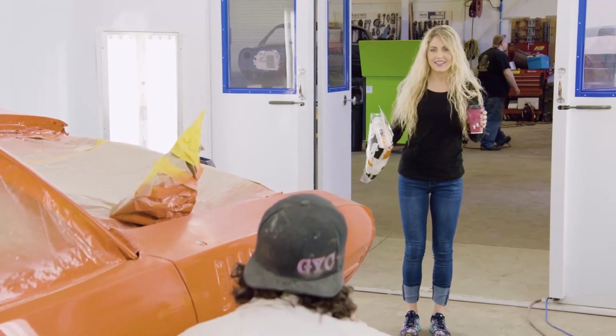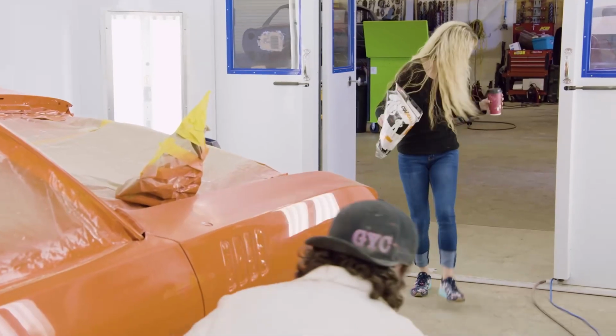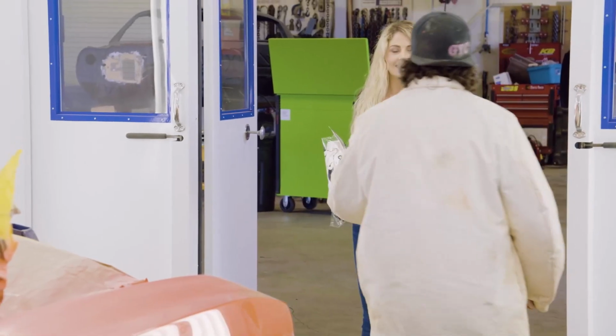Wow, whoa, stop. Remember, you can't come back in here like that. It's not sanitary. I know that Will says that this is a sanitary environment and everybody who enters needs to be clean, but I look at him and what he's wearing and his shoes, and it doesn't seem very sanitary. It's kind of confusing because I feel like you should be leading by example. Yeah, but the paint suit has to be on.